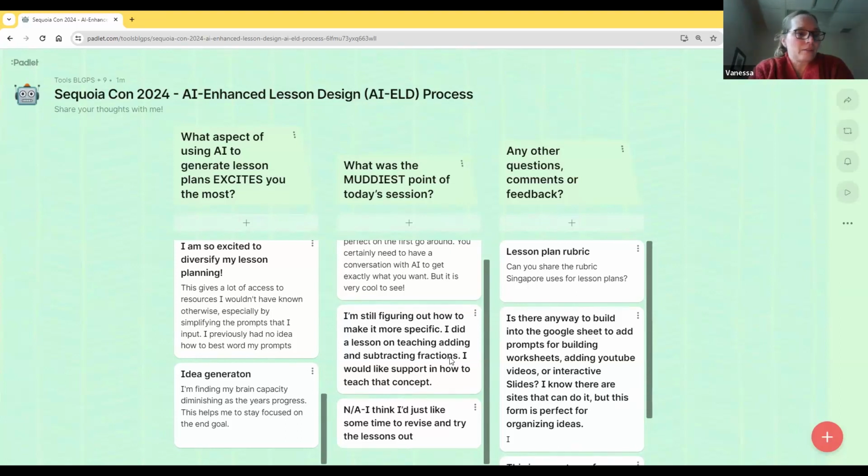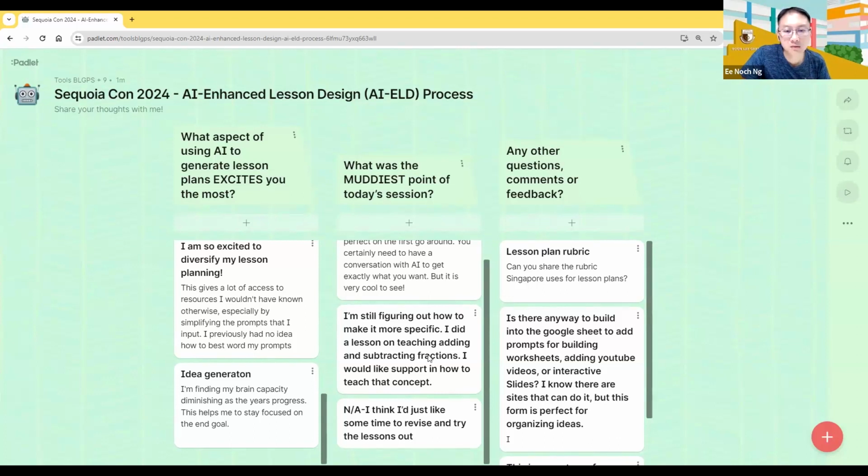I was going to say one other thing. Last night's keynote speaker had a great idea about asking, what are 3 common student misconceptions on this topic? And I think that would be a really great prompt to add to that framework you made. I really like the way he put that. So anyways, it's just how to get a deeper dive. Like I know what I'm trying to do. I just need more help doing it.